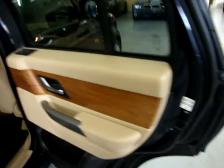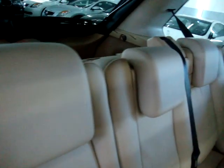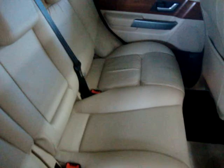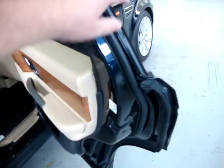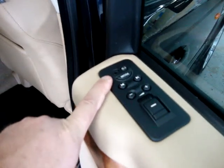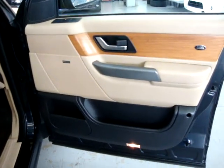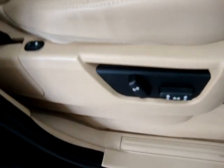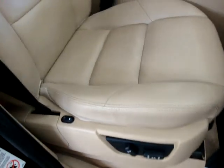Moving to the right side — the door panels are in perfect shape. None of the speaker covers are cracked, damaged, or torn. The second row seating is nice and clean, free of any damage. On the back of the front seats, there are heavy-duty Land Rover floor mats, stereo controls, and jack inputs on both sides for the middle row passengers. The right front door panel is in perfect shape. Just like on the driver's side, there's power seat, power recliner, and lumbar support — the only difference is there's no memory seating on this side, as that's only on the driver's side.